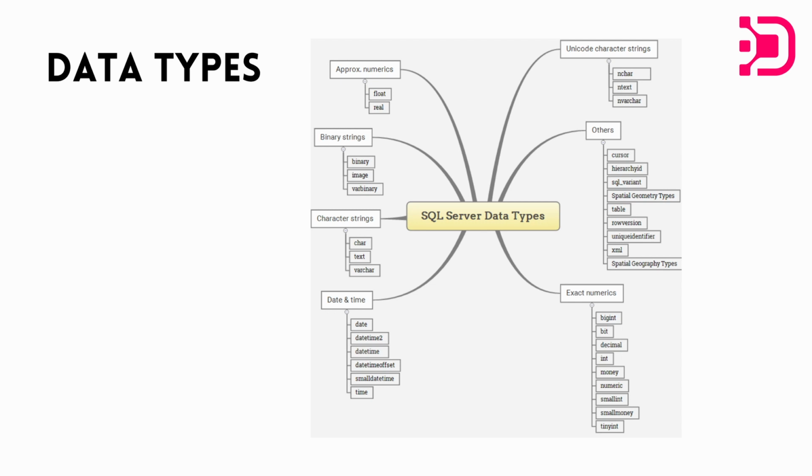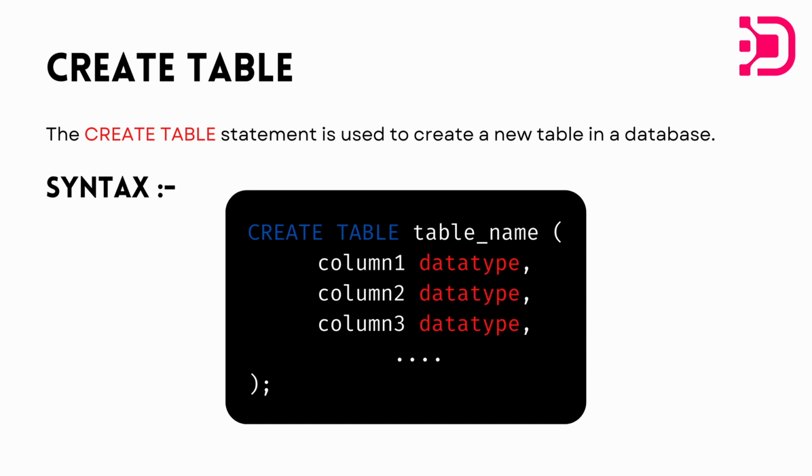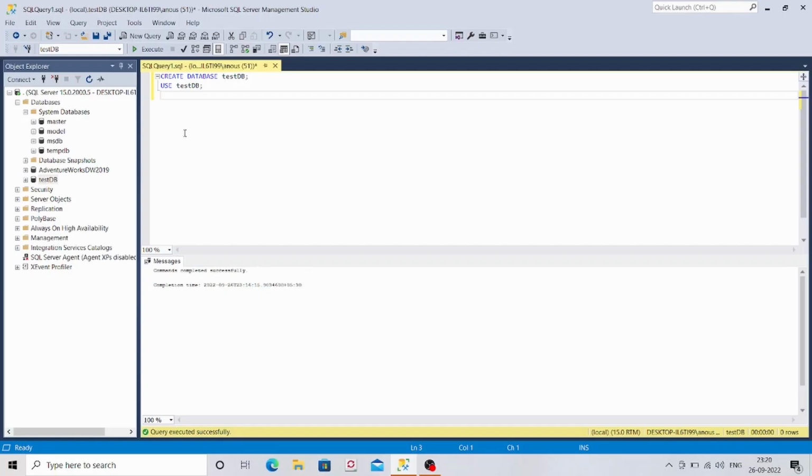And coming back to the syntax, we specify the column name and its data type, then we put a comma, and then we can do the next column name and data type. You do this as many times as you need to have columns. So if you needed 3 columns in a table like the one we saw, which was employee name, address, and salary, we would have 3 lines with a column name and a data type. Let's jump into some code and see how to build a table ourselves.